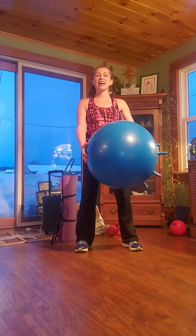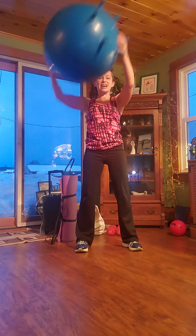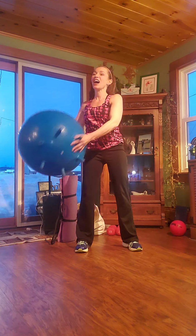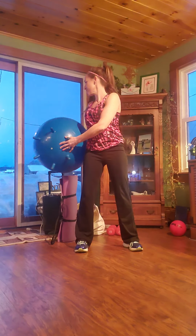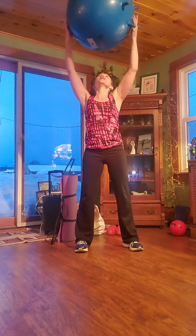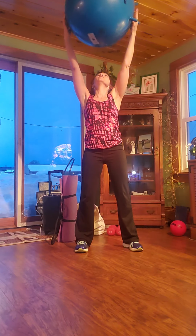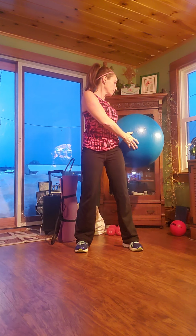One more to the side. Now up overhead. Diagonal. Up overhead. Diagonal. Turn that chin over the shoulder. And up. And let's begin to look up at the ball. Up and diagonal. Up and diagonal.